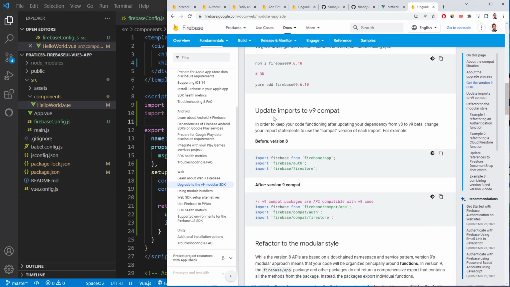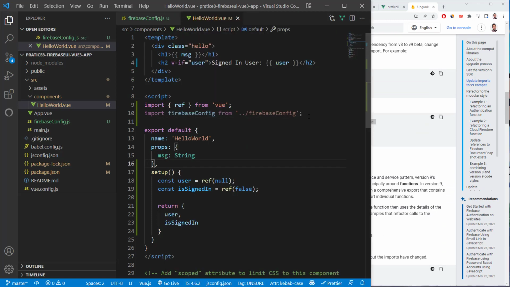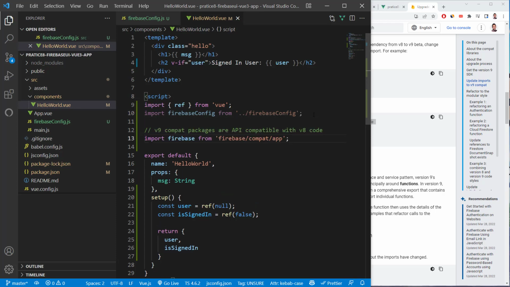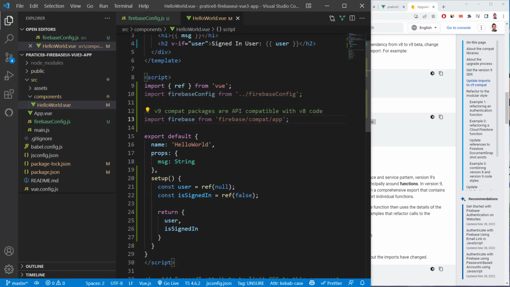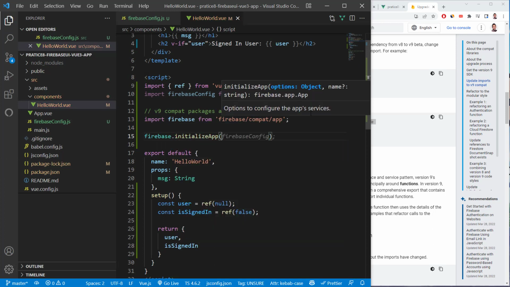I think we're using version 9, the most recent. So we don't need auth, we don't need Firestore, so we're just gonna import this part right here and paste that in there. And then we're going to do Firebase initialize Firebase config.